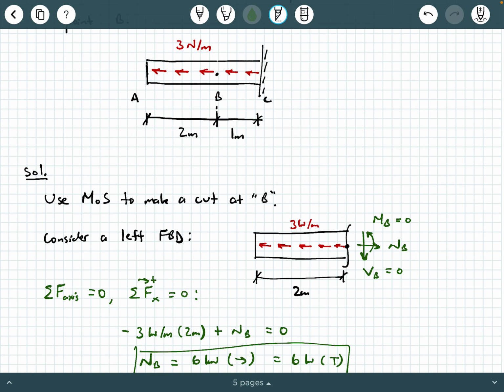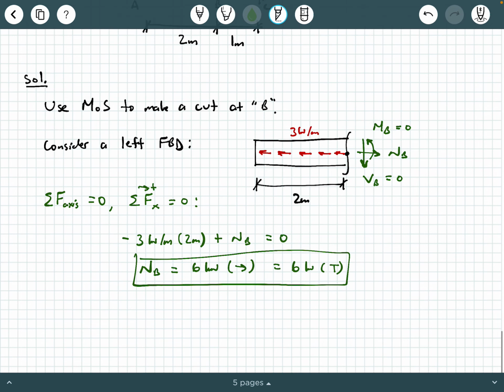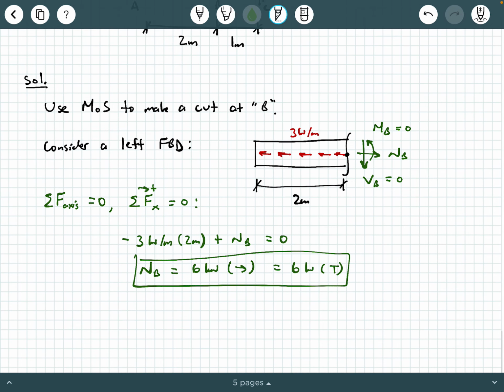I'm not going to do it in the video. Why don't you do it on your own and double check yourself. Use a right free body diagram, but remember first, you have to get CX first, okay? And when you make this cut at B, you look at NB coming out of the cut at B and solve for NB using the sum of the forces in the x direction, but using a right free body diagram with CX as part of that. Okay, so I challenge you to do that on your own. You should get 6 kilonewtons in tension as well, but your 6 kilonewtons will be pointing to the left.